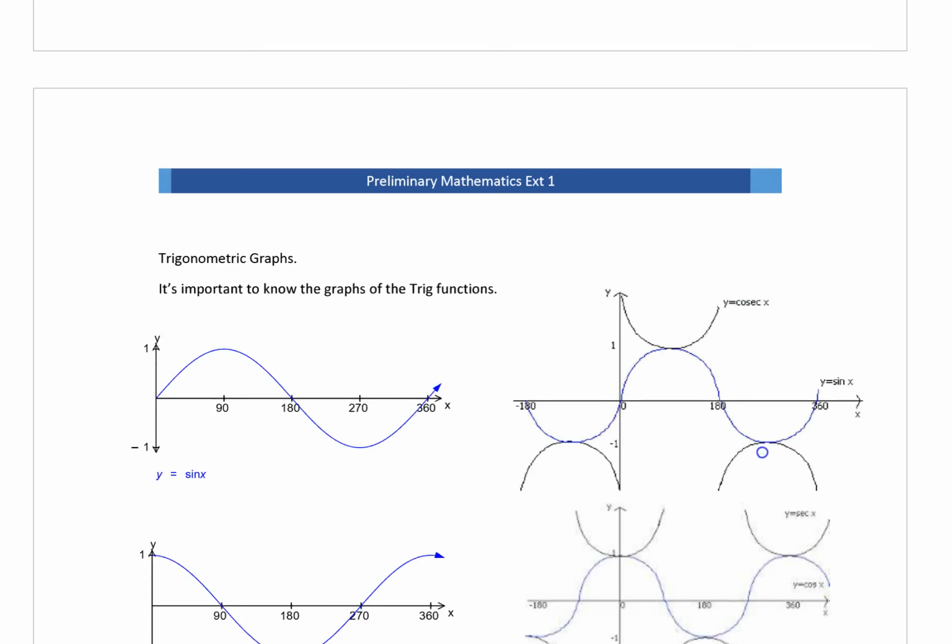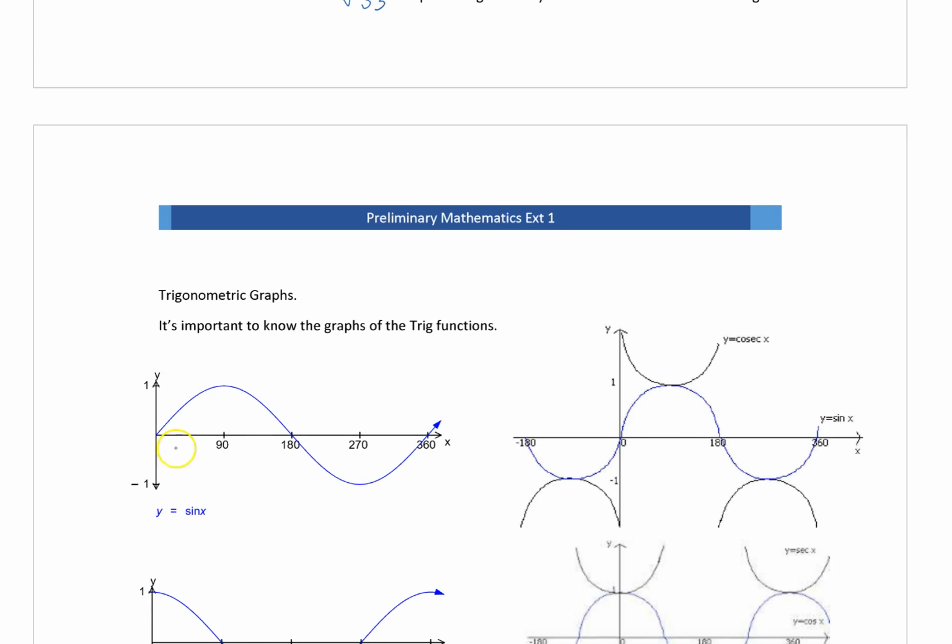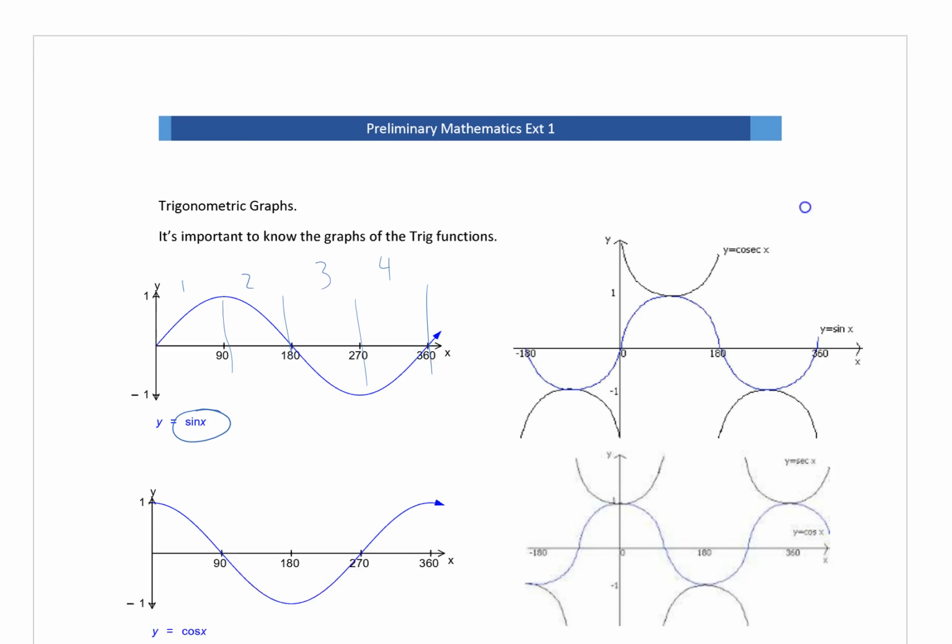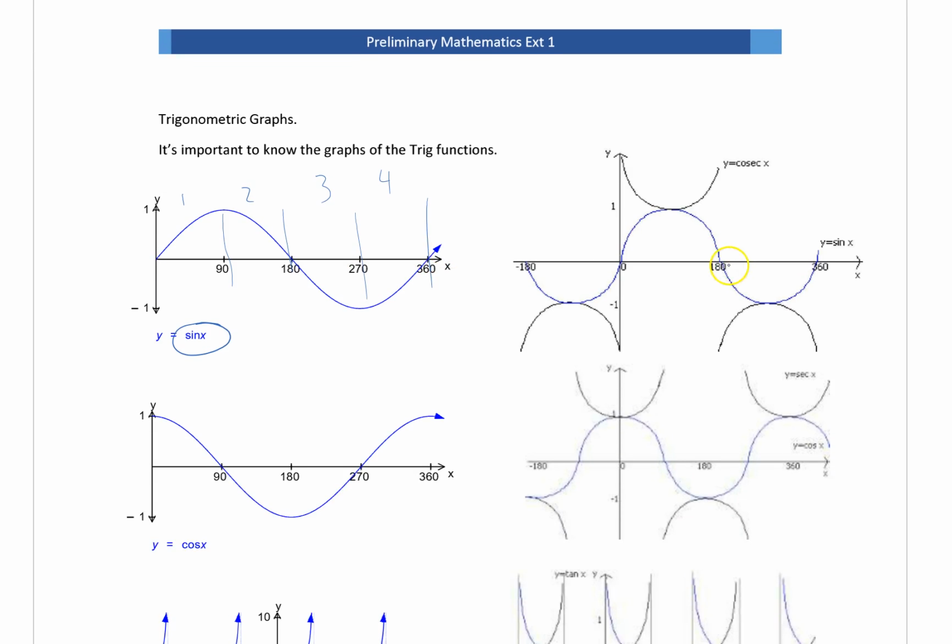You'll see that I've included the graphs. Now, you can use these graphs. Knowing this is sine, we've established that this is quadrant 1, this is quadrant 2, this is quadrant 3, this is quadrant 4. And we said that the sine was positive in the first and second quadrant. Yep, you can see that by your graph. And sine is negative in the other two quadrants. And then you can also see how that relates to cosec.